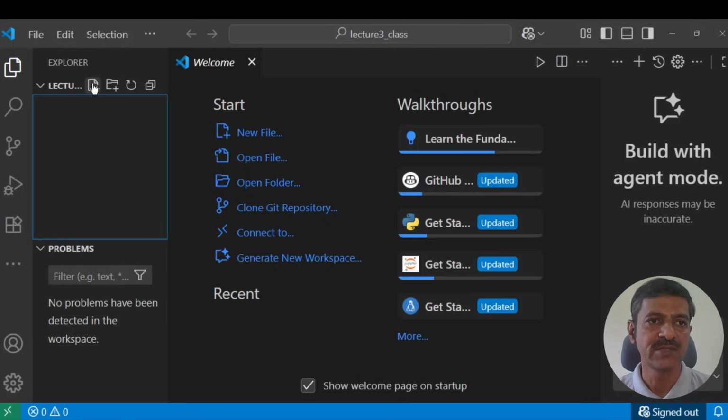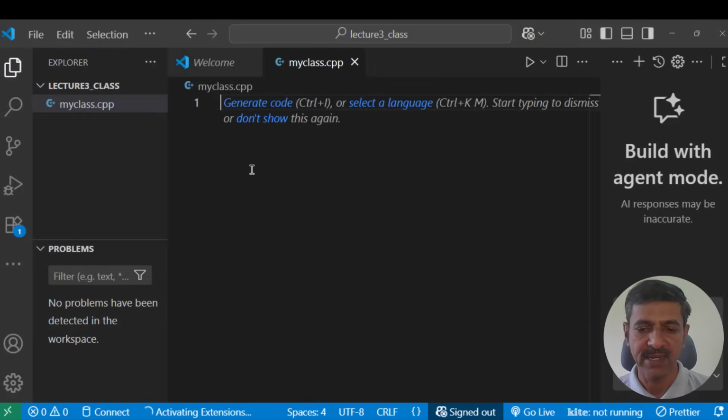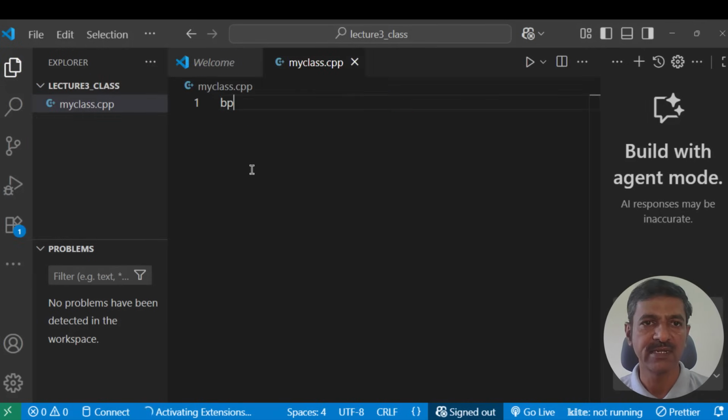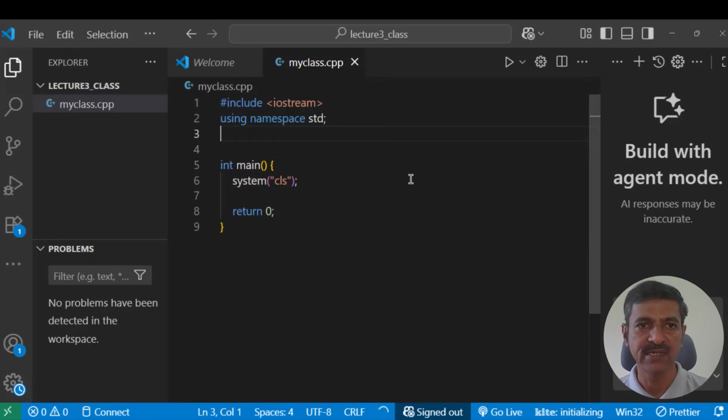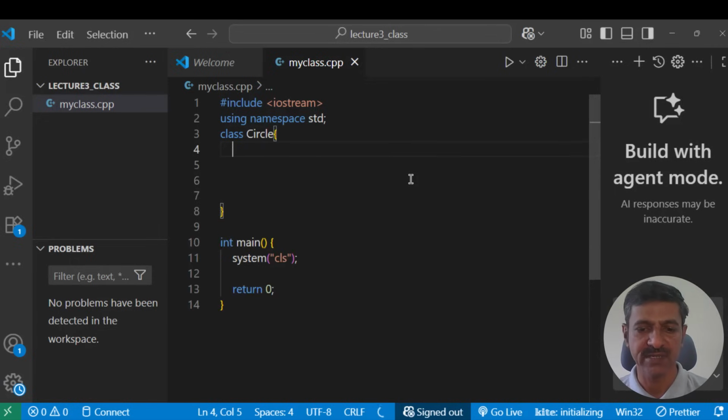The first thing is you create a file, and then here I would create the basic code. Now we can define the classes in the header section. So let us take the example of the circle class and define the member variables. So we know radius can be int. You can take float as well if you wish.